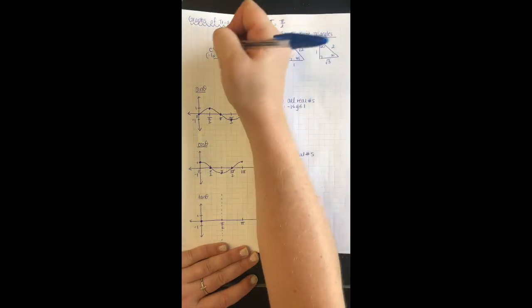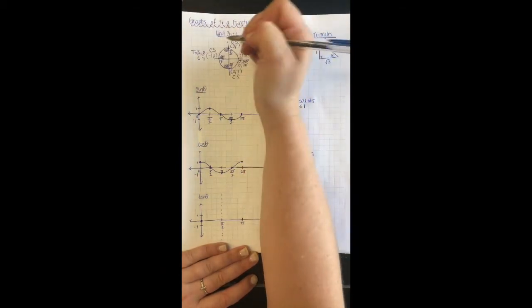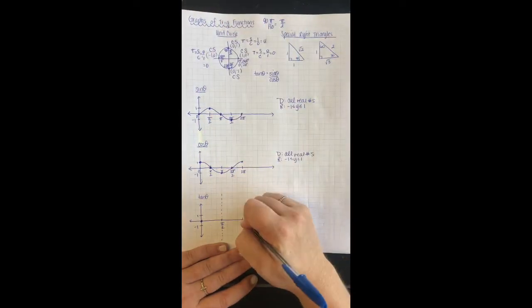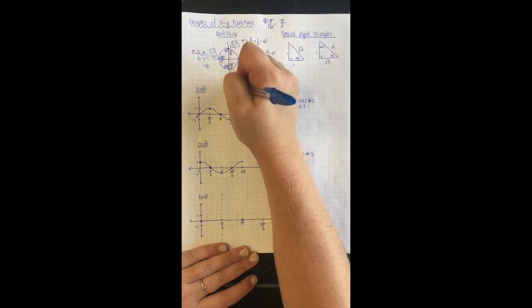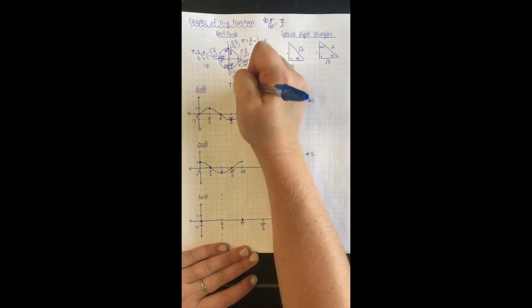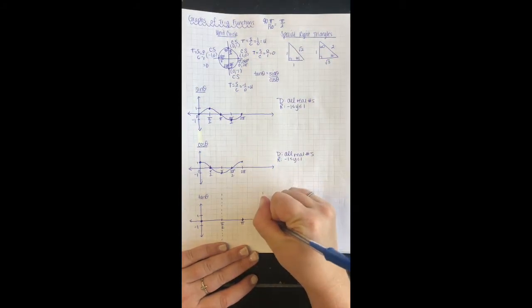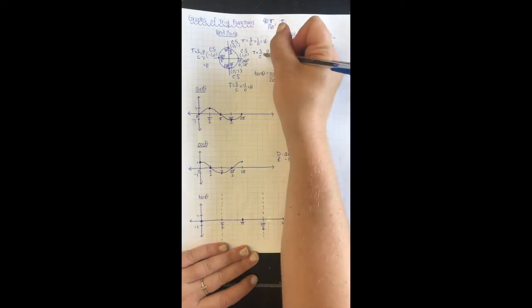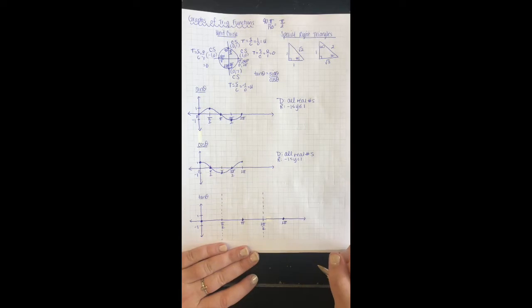Okay, then we go to pi. Tangent is sine over cosine. That's 0 over -1. 0 divided by -1 comes out to be 0, so that's okay. 3 pi over 2, you're going to see some weird stuff happen again. Sine over cosine becomes -1 over 0. Again, comes out to be undefined. Okay, and then last but not least, remember that 0 and 2 pi are the same thing, so at 2 pi, we're back to 0.